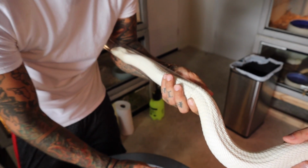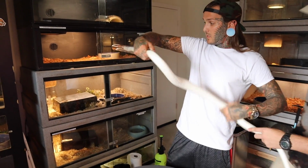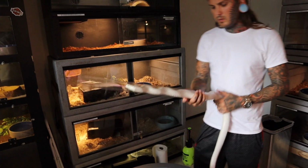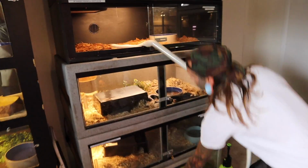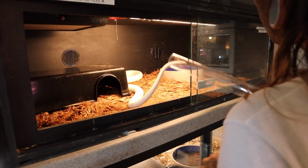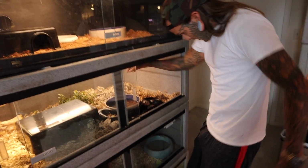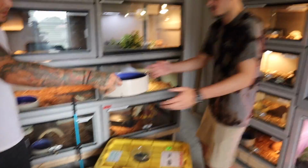Alright. Oh man, I'm so happy I think that he's feeling better, because lately he's been going around his cage and he's been very active. Let's carefully get him out of here. What, do you want to go through the whole thing, dude? Seriously? Alright, fine. I'll just put you back in like that. Look how easy that is. There you go. His cage, yeah, I guess you pooped in it a little tiny bit. This Indigo's water bowl, dude, you just pooped in here. We're gonna go ahead and clean that thing out. Just gonna reach in here. Don't bite me! Please don't bite me! There you go, Bobby. Boom!